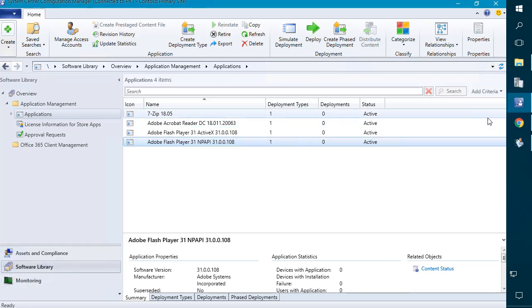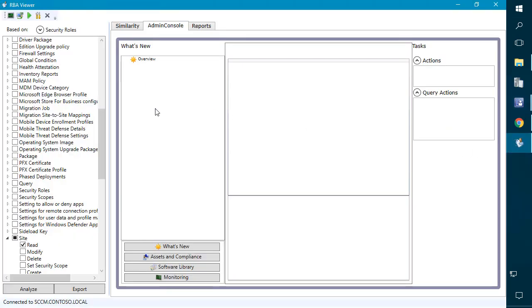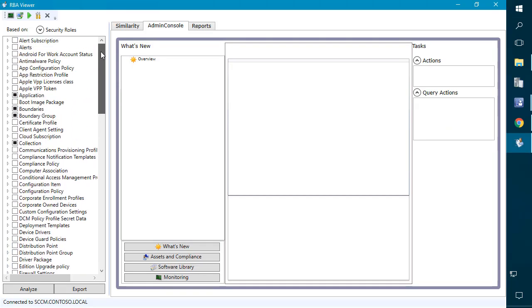Now, I think that pretty much covers most of the core things that you need to know. So at this point, it would really be determining what security role or permissions, and you can of course use RBAViewer to really determine what you need each of your different admin groups to do. So would a default role work, like the app administrator, the remote tools? Some of those can be great places to start and might work just fine for what you need. But if you did have some really specific things, you could either duplicate one of the default security roles, or you could come into RBAViewer to kind of analyze, as you're making different changes, what the console would look like when you're doing that.